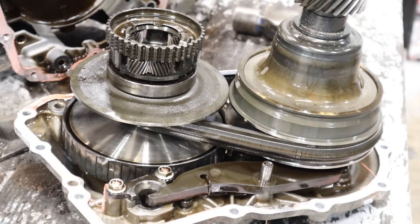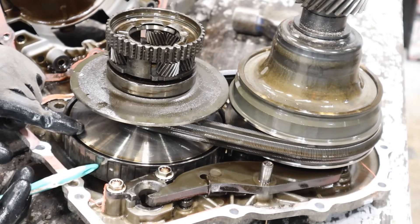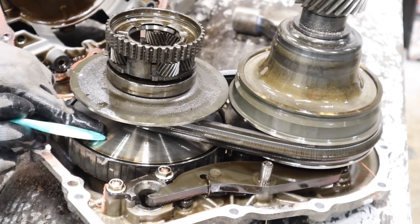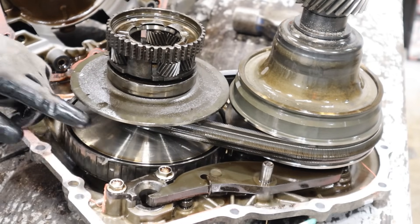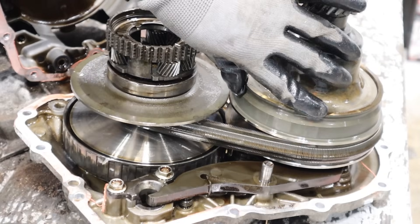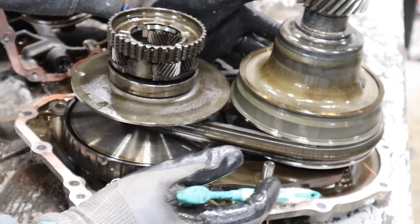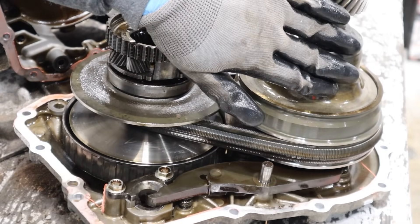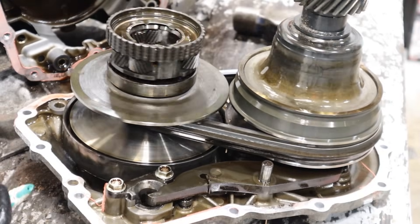As you speed up, you're going to want less torque and more speed on the drive gear. So you're going to have to apply some fluid pressure to the first variator — that's going to squeeze the belt and force it to come more towards the outer diameter, kind of like what you see on the secondary variator here. On the secondary side, you're going to relax the pressure, and that's going to allow the belt to go more down inside of the cone. So you're going to have a larger diameter on the input and a smaller diameter on the output. If this were the input, the bigger gear is going to spin the smaller gear a lot faster, which is ideal for an overdrive ratio.